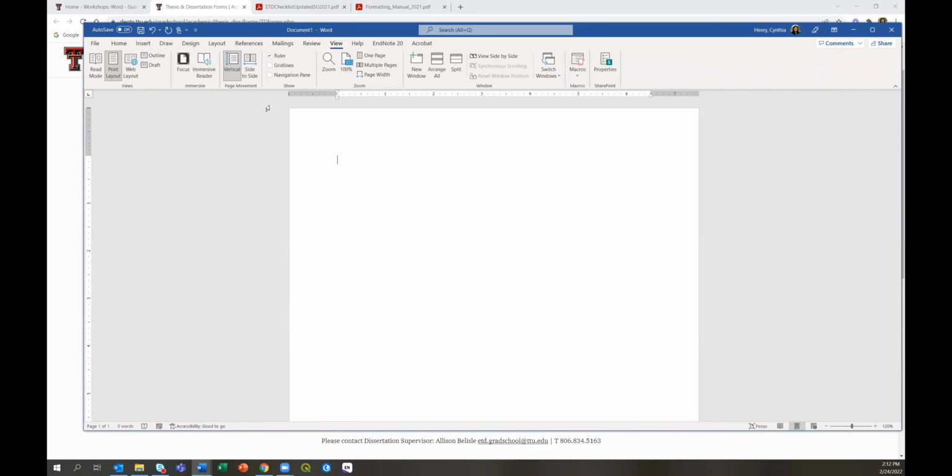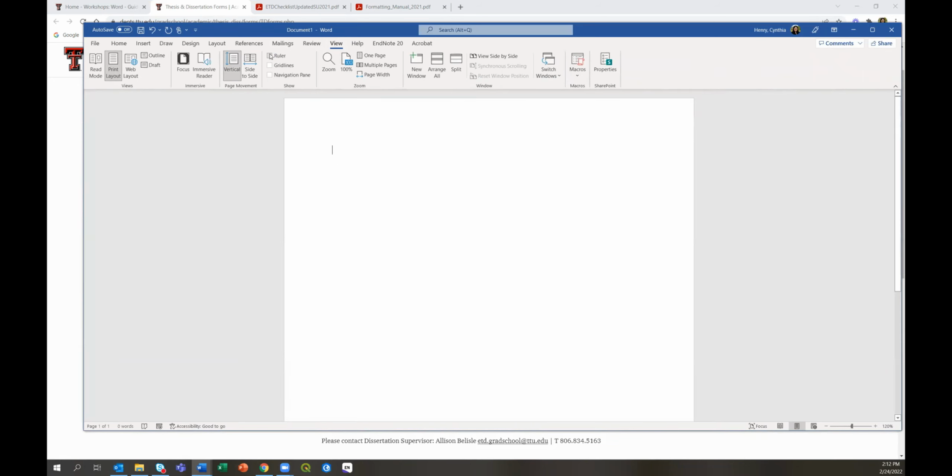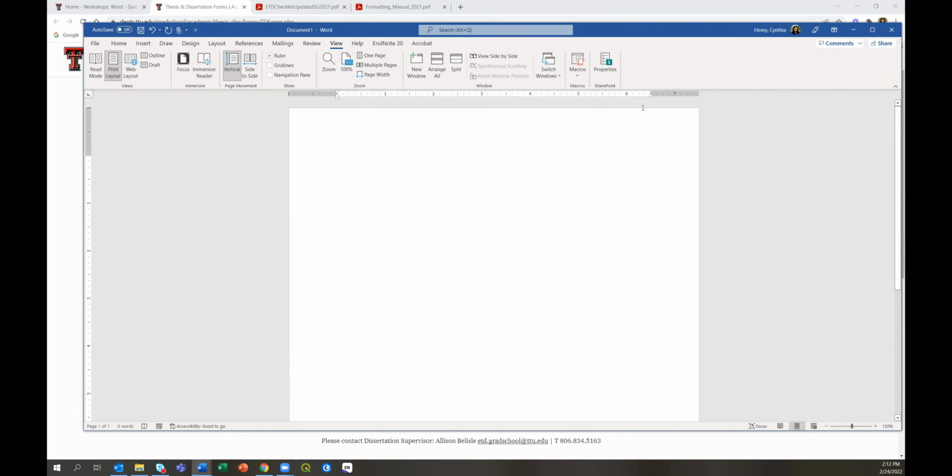Because on the view, I typically have the ruler set on always so that I know where my margins are automatically. I leave that open all the time. That doesn't mean you have to, but maybe this is something that would be useful as you were building a special document. And that again is just view and ruler.